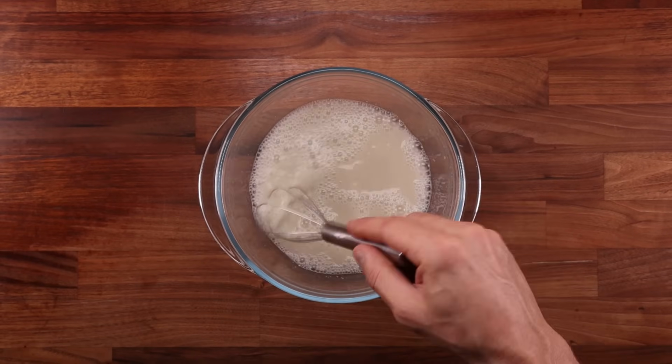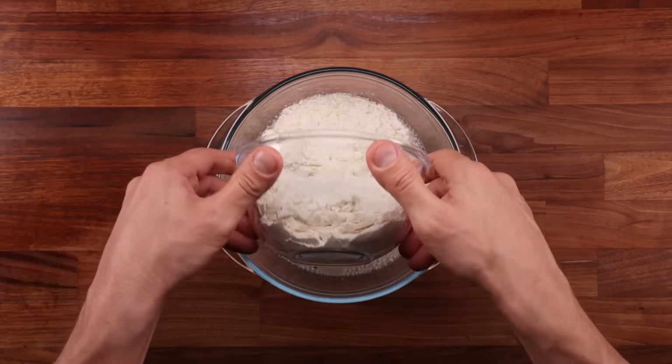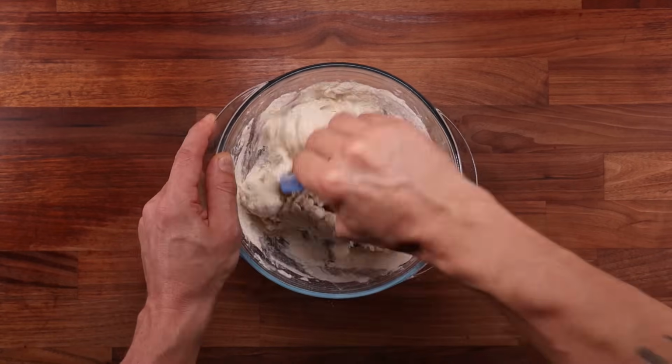We're aiming for a final dough temperature of around 24 to 25 degrees Celsius, which is 75 to 77 degrees Fahrenheit. If your dough turns out warmer, it'll ferment more rapidly. If it's cooler, it'll take longer. So you need to adjust the fermentation times accordingly.